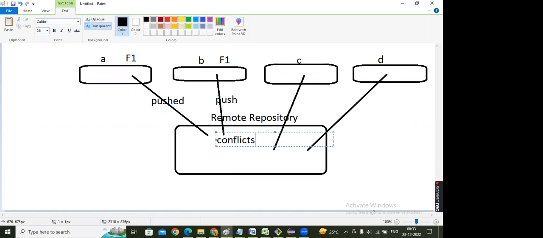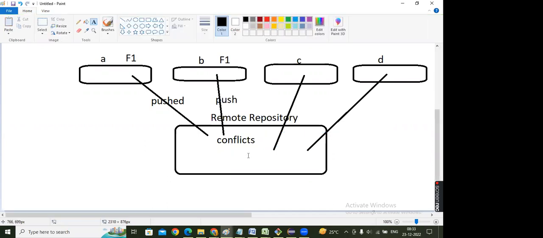Whenever you are getting conflicts, is everybody clear about what a conflict is? Guys, are you able to hear me? Yes, sir. What is a conflict? Conflict means you are trying to push your code, but GitHub is not allowing you to push it because someone else has made changes to the same file. It is not allowed to push again to the same file because that file has different code. So that is nothing but conflicts, guys.